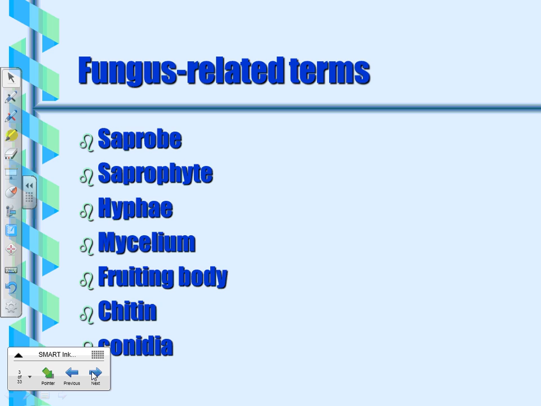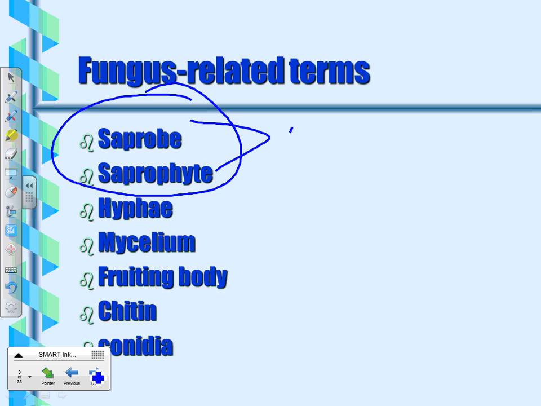These were some terms that we talked about last time as well. We said saprobes are saprophytes. Those are things that feed on what? Dead things, or decomposers. We know that's the most important role of fungi in nature, is they're mineral recyclers. They put things like nitrogen, phosphorus, sodium, potassium back into the soil after things die.